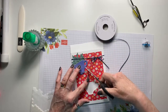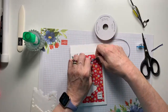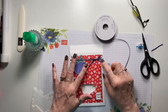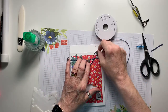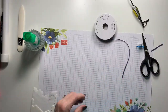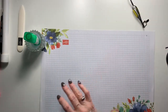Now she would thread her label. Sometimes you can just rotate the whole thing and it'll stay. And if your bow's not staying where you really want it to, it's really annoying you, you can always stick a glue dot on the back of it and press it down, and then it's forced to stay. But that works there. So there's the project. So we're all finished with that. I'm gonna lay that aside, put my ribbon away, and show you a few tricks.